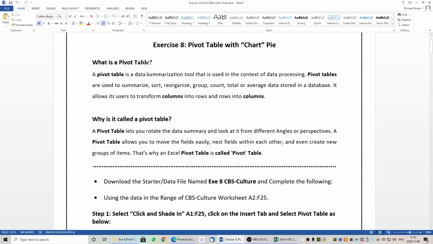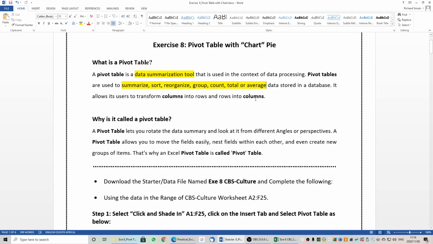It is a summarization tool or a data summarization tool. We can summarize, sort, reorganize, group, count, give totals, give averages of data stored in a table. They call it here a database, but it's basically a table. And we can swap between columns and rows.